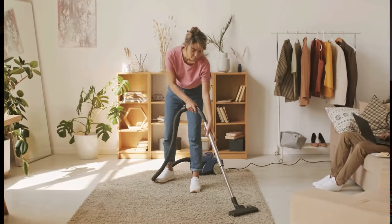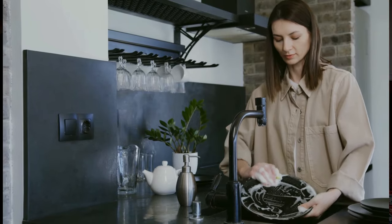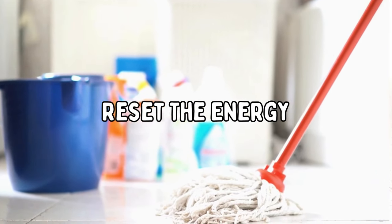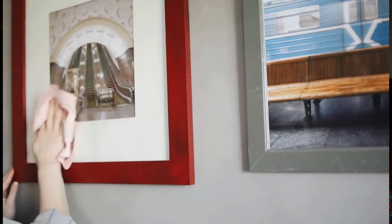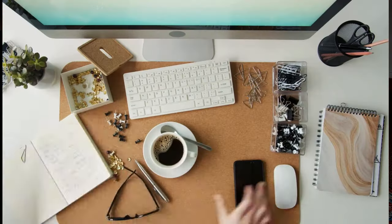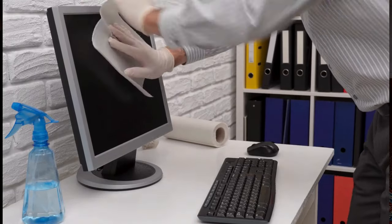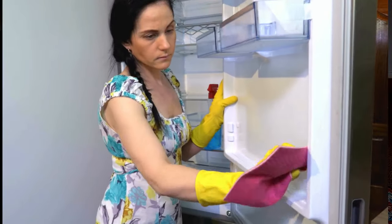It doesn't mean get rid of all of your things. It doesn't mean that you have to clean until your hands are dry and raw. It doesn't mean go overboard. During spring cleaning, this is a great time to set energy. You definitely want to have a good attitude while cleaning, and wait for a time where your body and your essence is saying 'I want to get up and I want to do some cleaning, some organizing.' Wait until you feel like it's time to do those chores, so that while you're cleaning and organizing your space and your home, you're also resetting the energy to where it's fresh, beautiful, and happy.